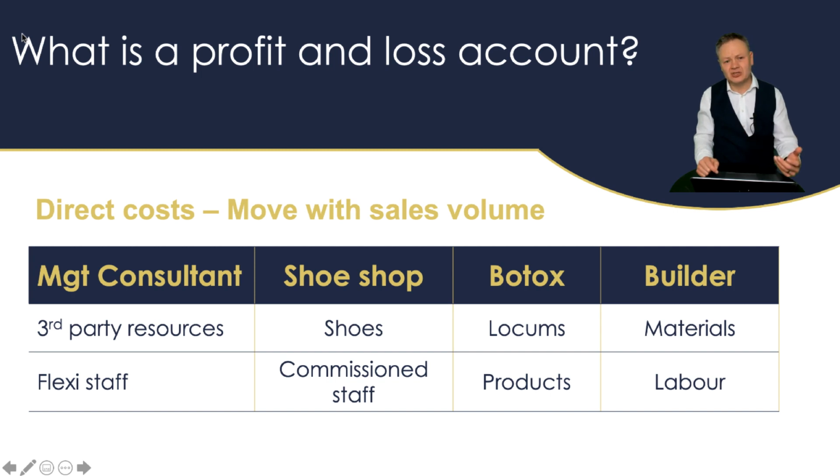You may have commissioned staff members, so if you know that you're going to do a sales campaign in your shop or at a weekend, you may require additional staff to sell your products or your shoes. And that's when you might have a variable cost, which is temporary staff that you might use. So you may only want them for 4 hours on a Saturday one weekend, but then 6 hours another. And it is totally flexible. They are not your mainstays in the business whereby you pay someone 9 till 5. These are your flexible members of staff.